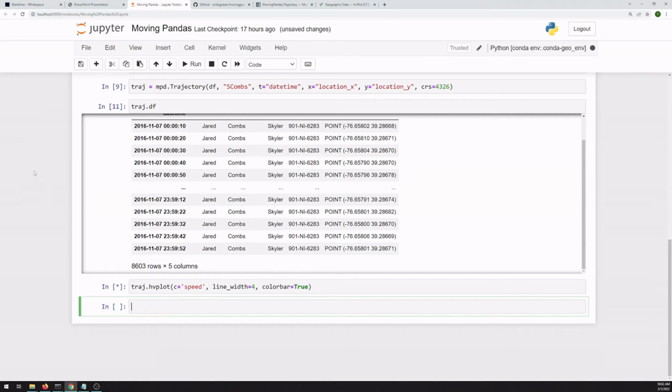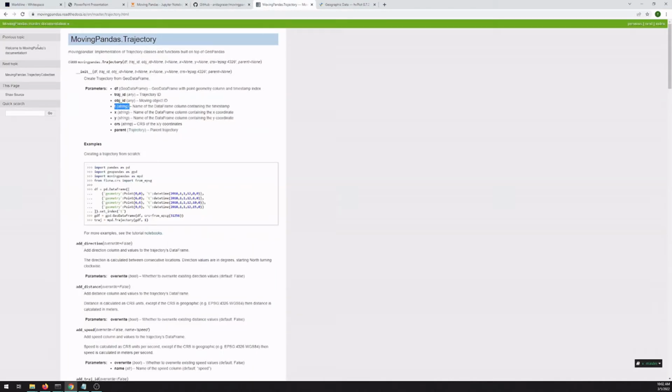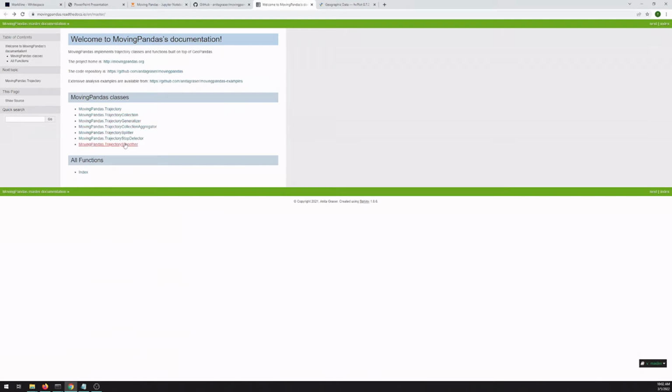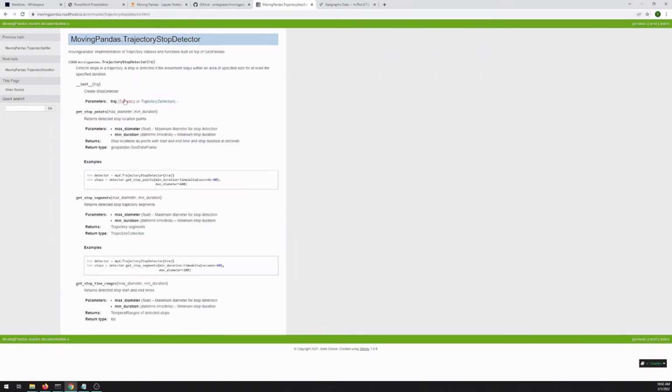HoloViz isn't the fastest library, and I think the implementation here is even just a little bit slower. So we'll give that a second to run. But while that does that, we can take a look at the stop detector. This is an independent class that will take a trajectory and then create stop points based on some information.